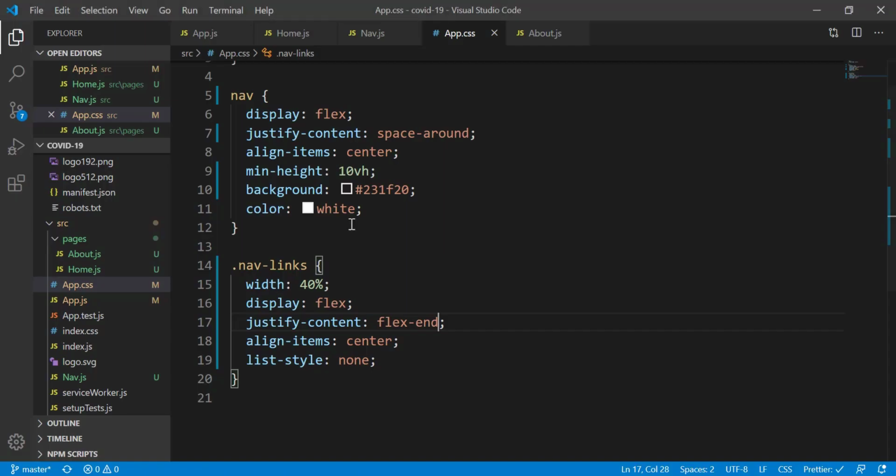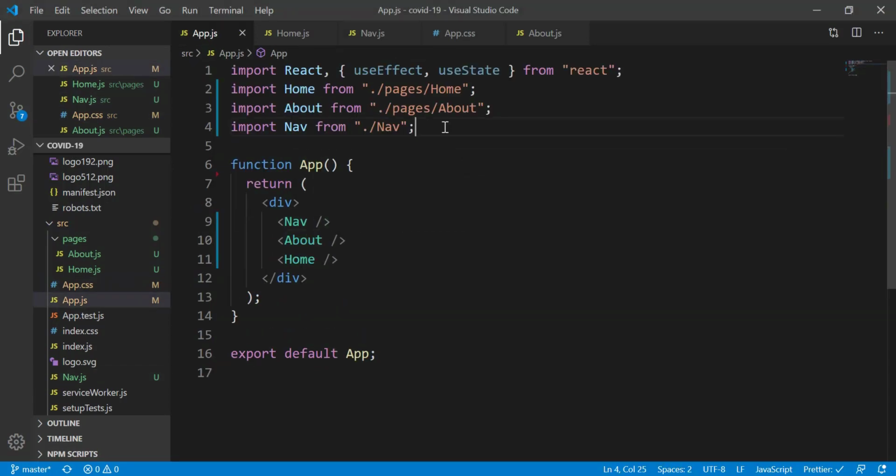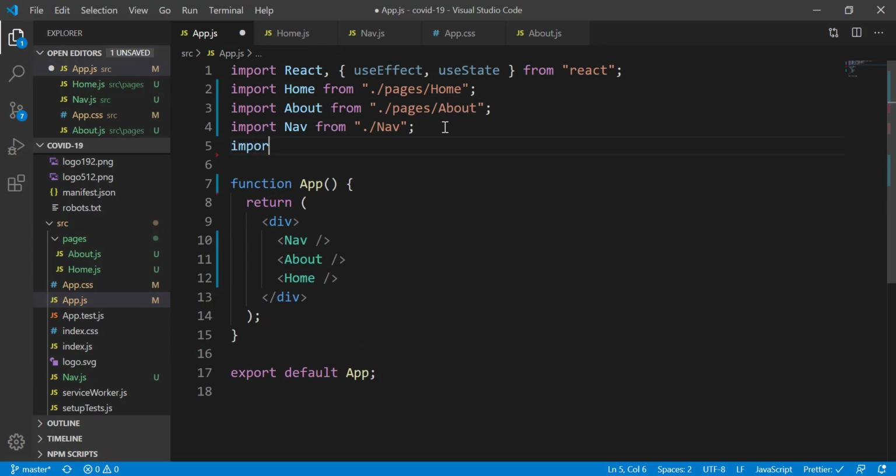Okay, so the next step I need to do is import the React Router DOM. So import BrowserRouter as Router, and I need to also use the Switch and Route from React Router DOM.